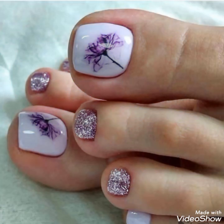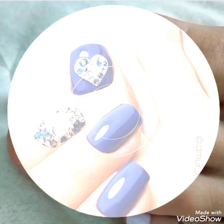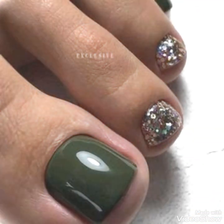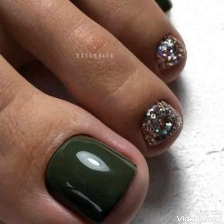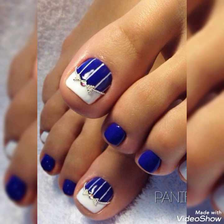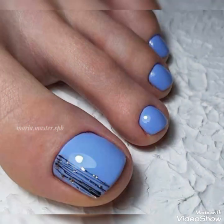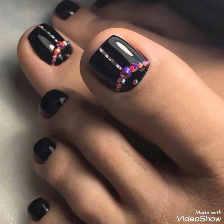Viewers, you can watch tutorial videos if you want to apply these beautiful toenail art at your beautiful feet. So viewers, you can also visit your nail salon to do this beautiful and stylish short pixie bob short toenail art designs.